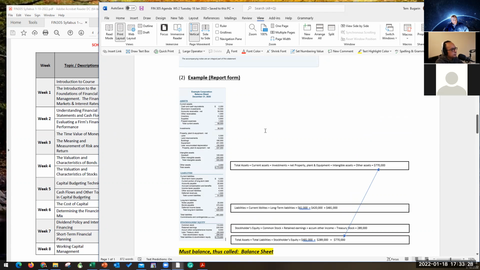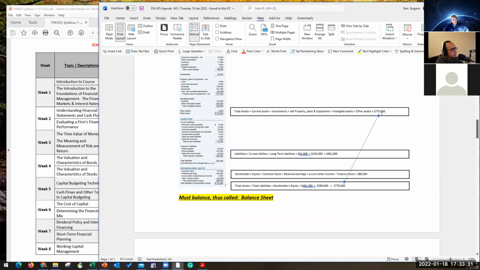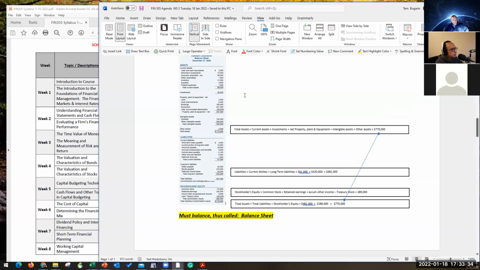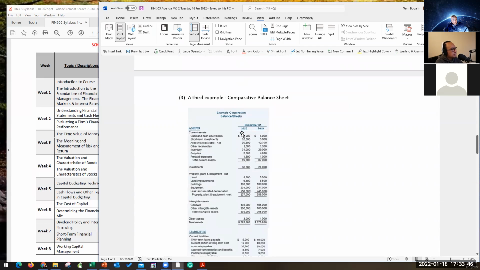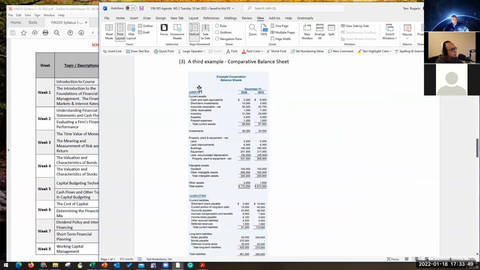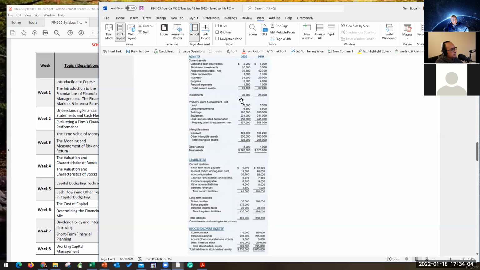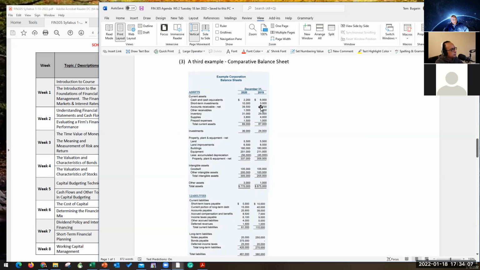And so the thing about it is, it's a balance sheet. Therefore, when you look at total assets, when you add up liabilities plus stockholders' equity, it must equal your total assets. Here's another form, which they did in a column format, but it's also just like the income statement, with 2020 and 2019 side by side. And the reason why you would want to do that is to see trends.